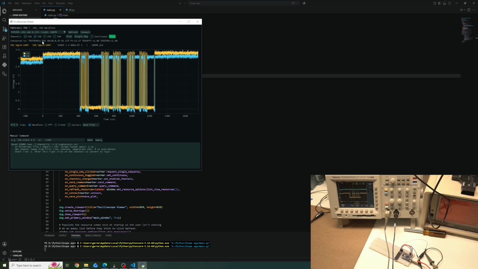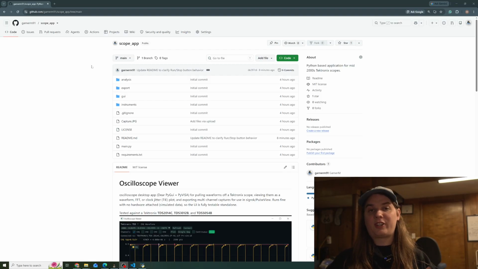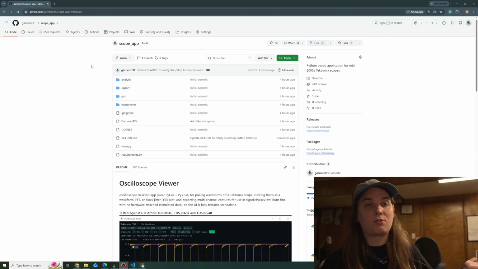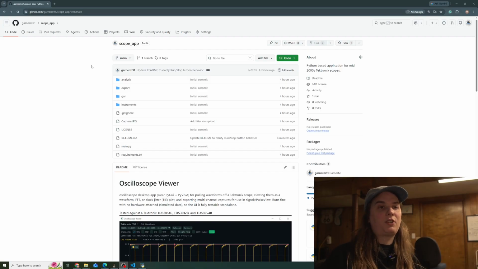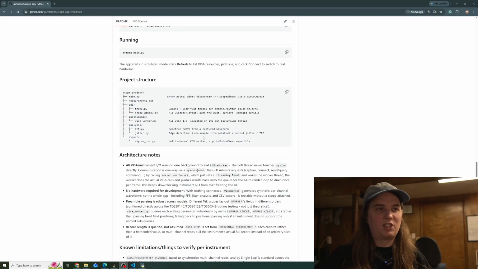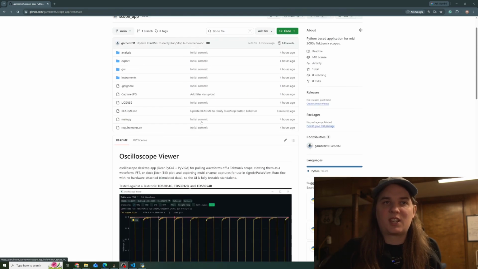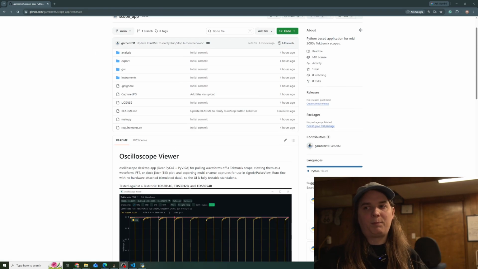All right, so those of you that are wondering where to find this, the link is in the description, but it's on GitHub. It's free, it's open source, it's in Python. If you want to make any changes, you're free to make changes. If you want to merge them to the main branch, you're welcome to send requests, and I will take a look at it and see if I want to merge it or not. So yeah, the source code's available for you to make changes, and all of the instructions on how to get it up and running and what you need to do, and some architectural notes if you want to try to make some changes to it. It's all available to you.